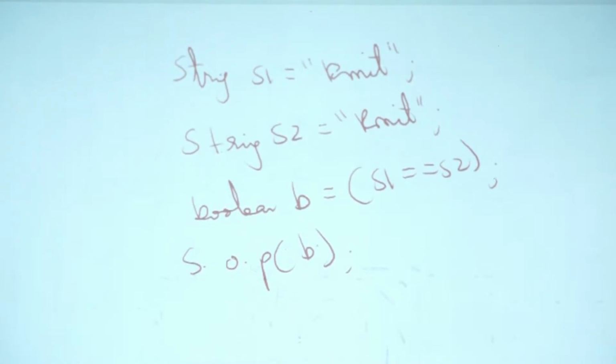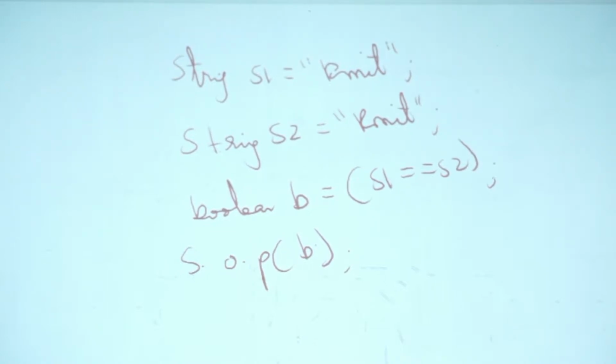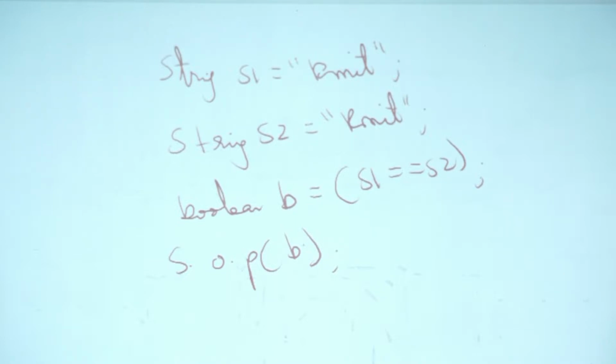Whenever we create objects normally using new, they are created on the heap. In this case, I have not used new. Can you see new? No. When the Java compiler sees the first line, String S1 is equal to "KMIT", as the gentleman rightly said, a literal pool exists in Java. This is called literal creation. I am not using the new. I am trying to create a string object literally by giving double quotes directly.